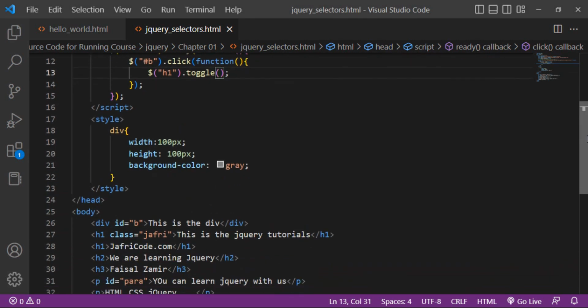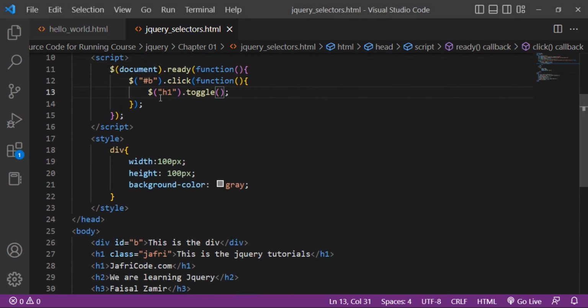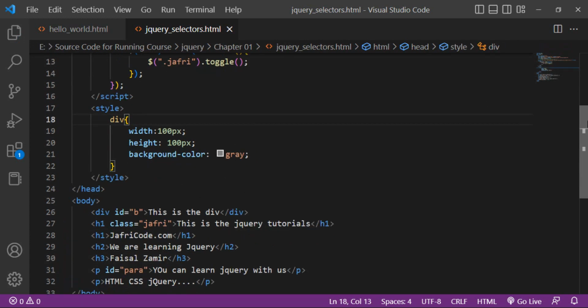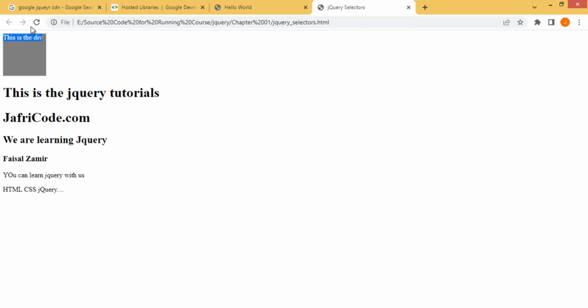Now I want to target using class. You can see that Joffrey. I did not want to remove all the h1, but only those h1 which have the class Joffrey. I want to remove the Joffrey class elements, not a specific h1. For example, if this class is on h1 and h2, all those elements will hide and show.